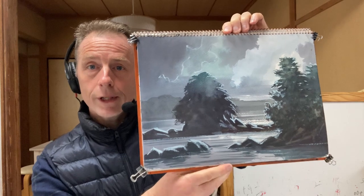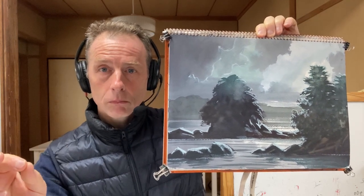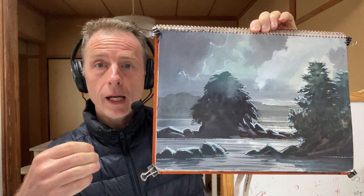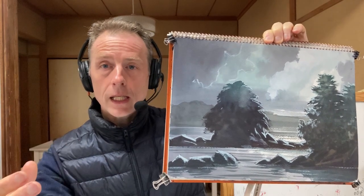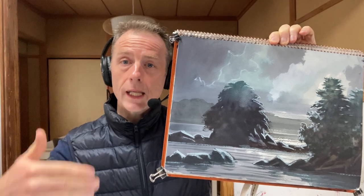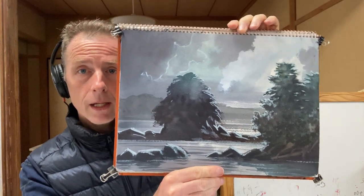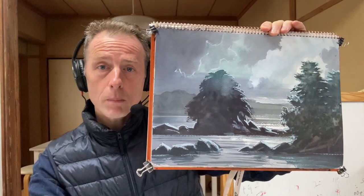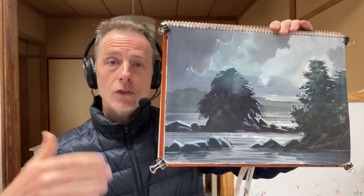The green isn't so obvious now, because whenever I try to copy a painting it never comes out exactly the same. But anyway, I used cobalt green in this sky. At first I was thinking, oh no, this is going to look stupid. But this year, one of my big aims is to really experiment and push the envelope, get out the box. I really want to experiment with my painting and even do some crappy paintings just to enjoy painting. So this was one of those attempts.